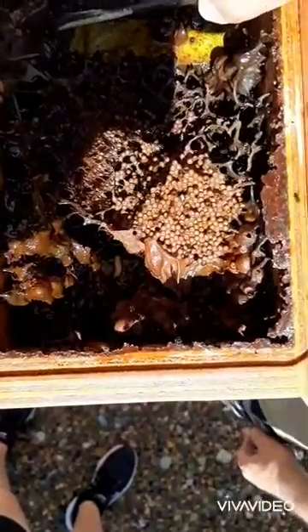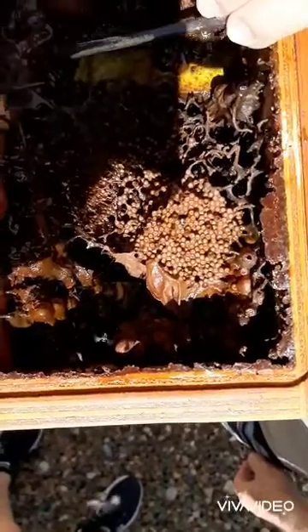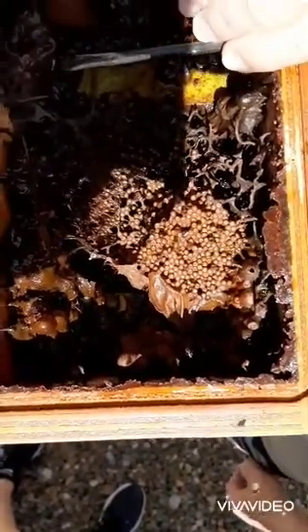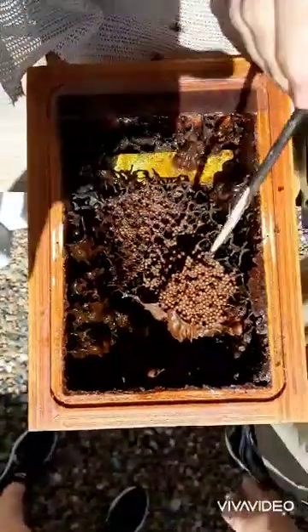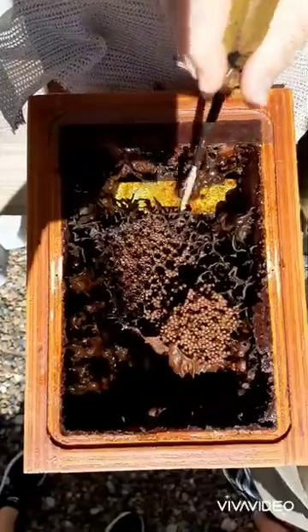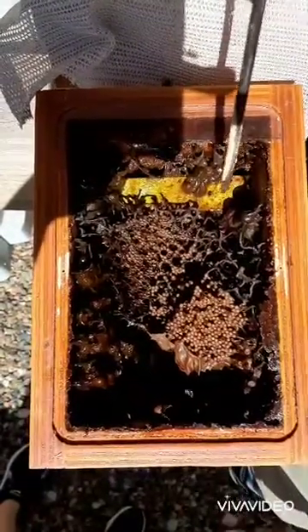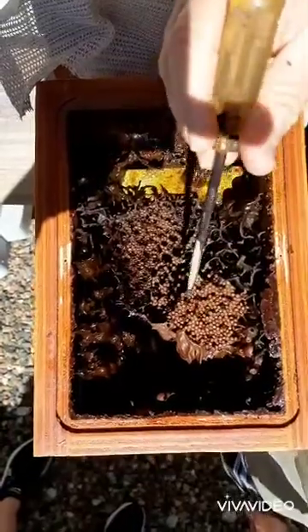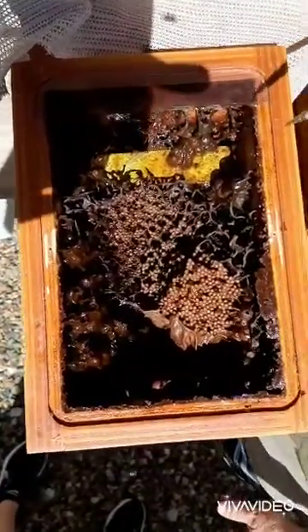When I opened it up this morning there was only one bee in there. That looks like a hoverfly maggot, but I pulled out some bigger maggots earlier — those were syrphid fly maggots. I don't even know why this one failed; look at the size of the brood area. It obviously just didn't requeen or something. I can see eggs here that haven't even hatched, so I don't know why the hive failed.